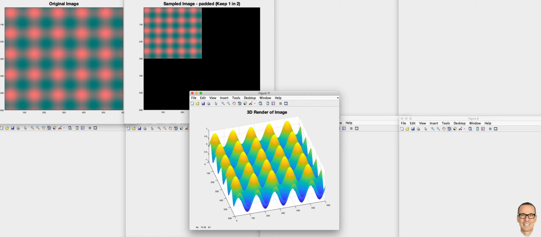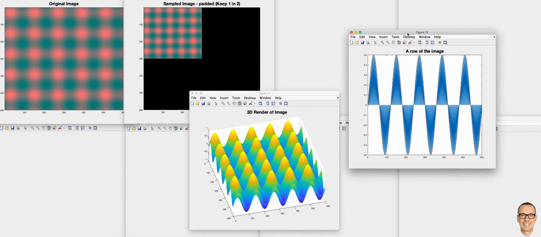And so this one has five periods in the image. As we know from Nyquist sampling in the one-dimensional case, we really only need to sample at twice the highest frequency component. So that would mean 2 samples per period. Okay, but how many have we got in this image? Well, we've got 600 samples in 5 periods. So we've got 120 samples per period. And here's what this looks like here.